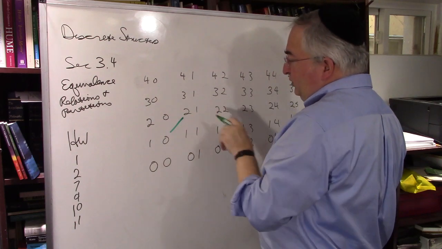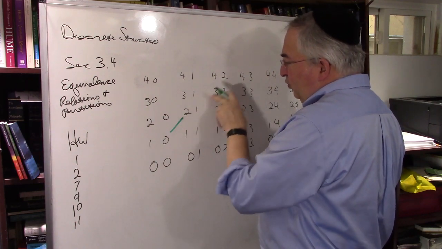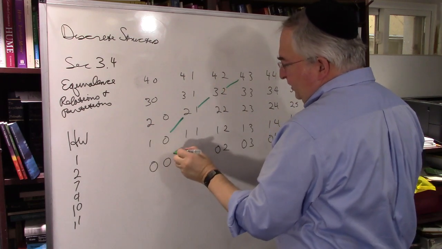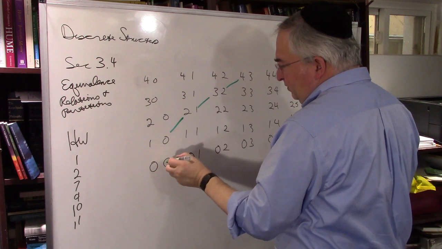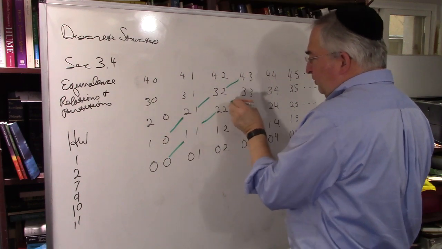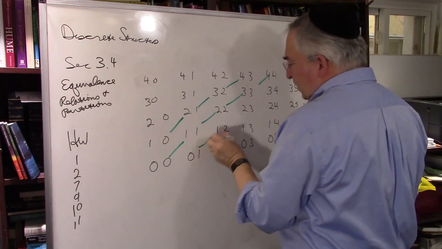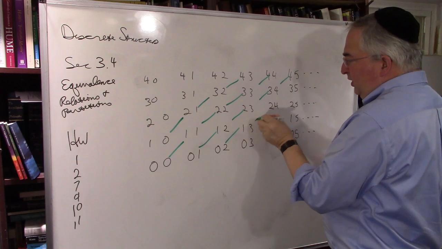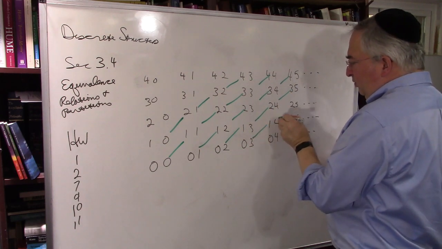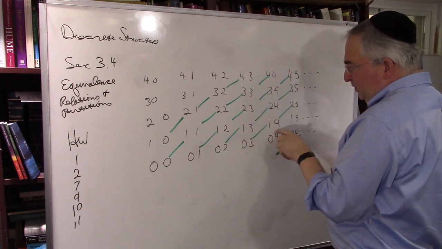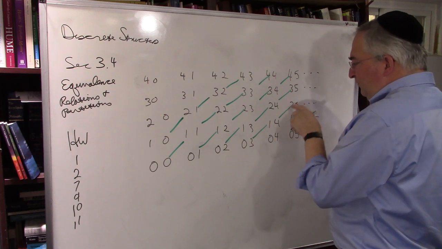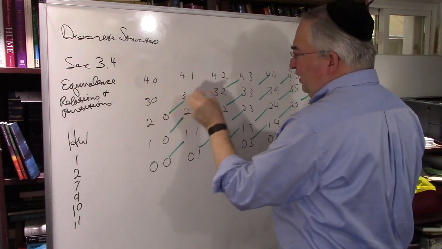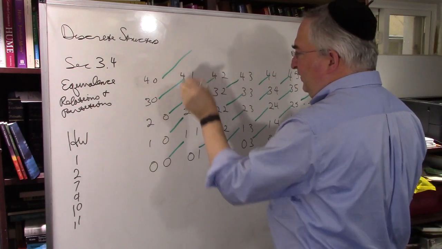2, 1, and 3, 2 is 2 plus 2 is 4. That's 4. They're related. This is related. These are related. 0 plus 1 is equal to 0 plus 1. Related, related, related. Let's just figure out. 0 plus 4 is equal to 3 plus 1. 1 plus 5 is equal to 2 plus 4.